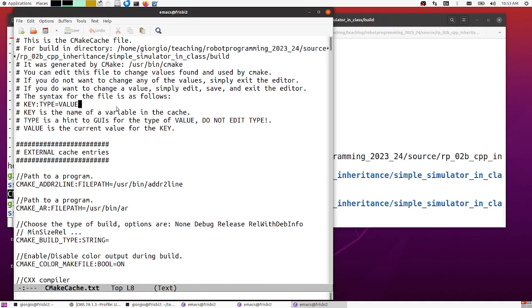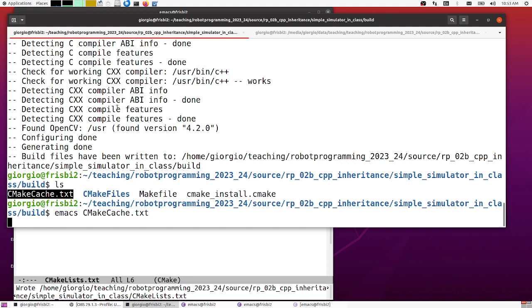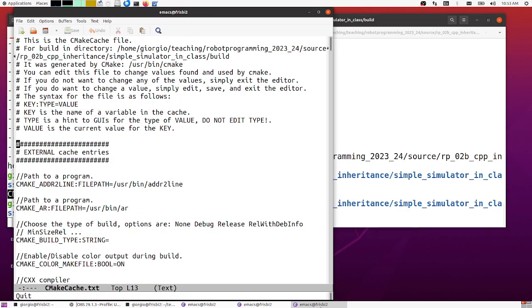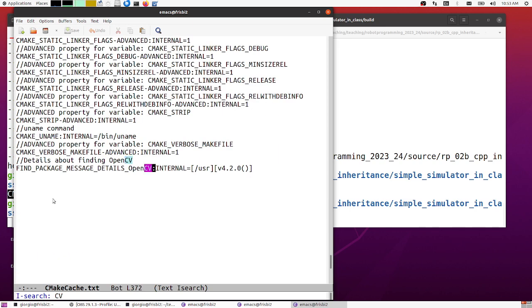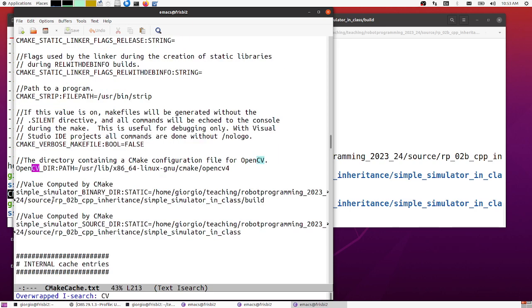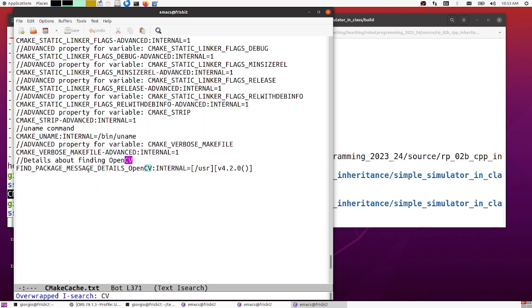and then not knowing anything, I just look for CV. Oh, yes, OpenCV, yes. Only OpenCV it has found.